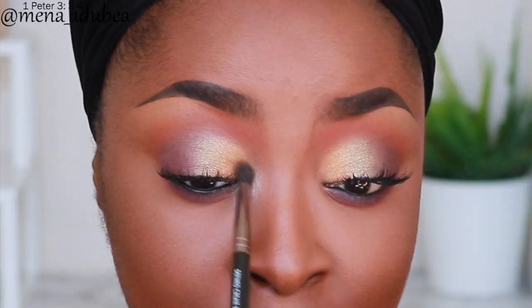Moving on to under my eye — I use wispy lashes for my eyelashes. These are very used so they look a little different from fresh out the box, but these are wispy lashes. Under my eye I'm gonna use this NYX eyeshadow base — it's white. When you put a white base of any kind on your eye first, it makes the eyeshadow bright and a lot more pronounced. I put some white down, then the purple that's in the palette. Now in the tear duct I'm gonna take the lightest color in the palette, tap off the excess, and place it right here. Wow — I was not expecting it to be so frosty! This is my newest favorite tear duct color.